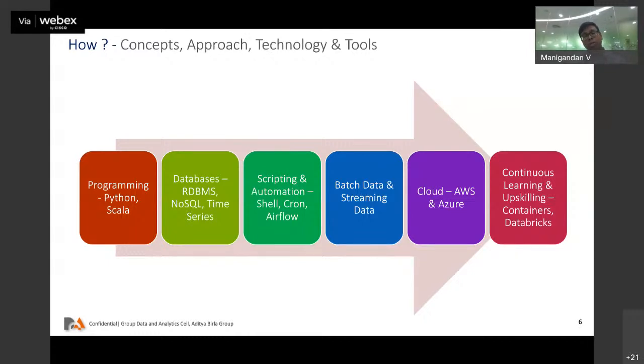Okay. And then moving on, the third pillar is going to be your scripting and automation. Most of the servers are Linux-based servers, so you should know how to write and run a shell script, because you will be running a lot of activities. Over a period of time, you will develop, let's say, ETL. You have to connect to a system, get that information, and the next part could be something you would have done manually: do some cleaning with Python, push it to the next schema or table, then invoke the statistical models, and get the insights. So that could be 3-4 blocks of code that you have.